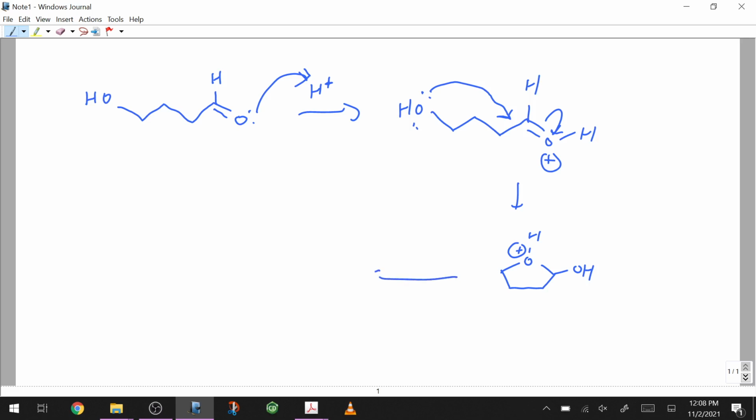Now something, whether it be water or another molecule of the aldehyde, but something is going to act as a base here. For just simplicity, we'll draw it as water. And neutralize the structure. That's all there is. Most of carbonyl chemistry is relatively short. Acetal formation from start to finish is a little bit lengthy to draw out, but the individual steps to get there, this is a halfway point, is relatively short and sweet.